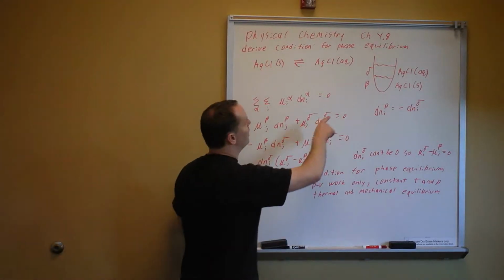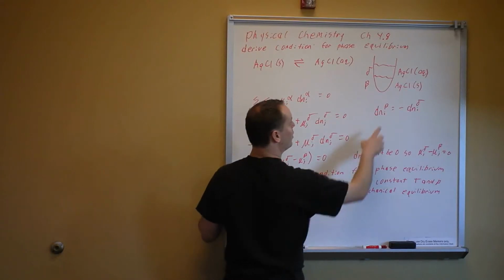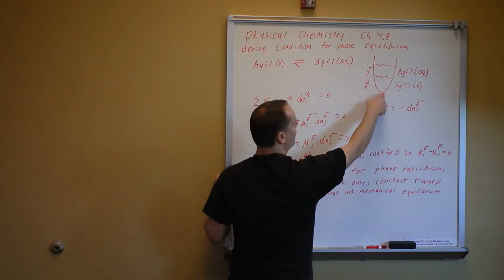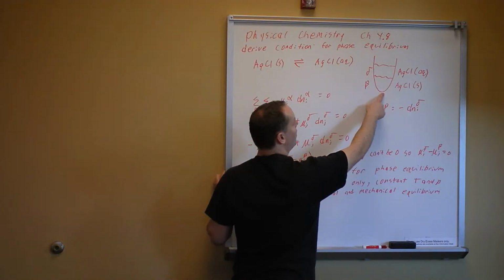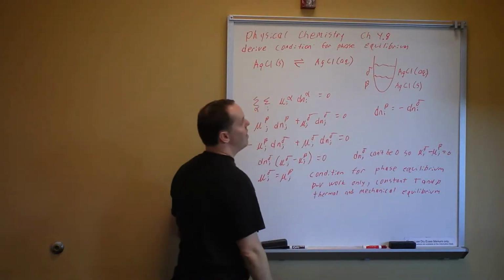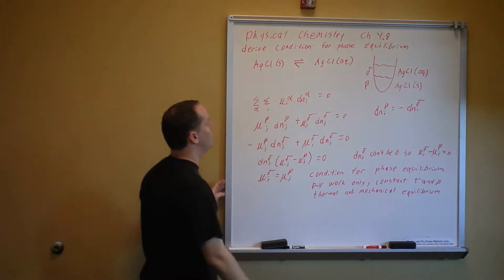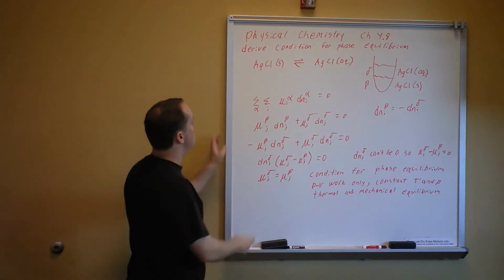So I drew it over here. We got our test tube. It's an open system, but that doesn't matter. So we're assuming our silver chloride is in two phases. At the bottom, it's in the solid phase. We're going to call that beta. And then above that, we're going to have an aqueous phase with some silver chloride dissolved. We're just going to call that our delta phase for the purpose of notation for now.